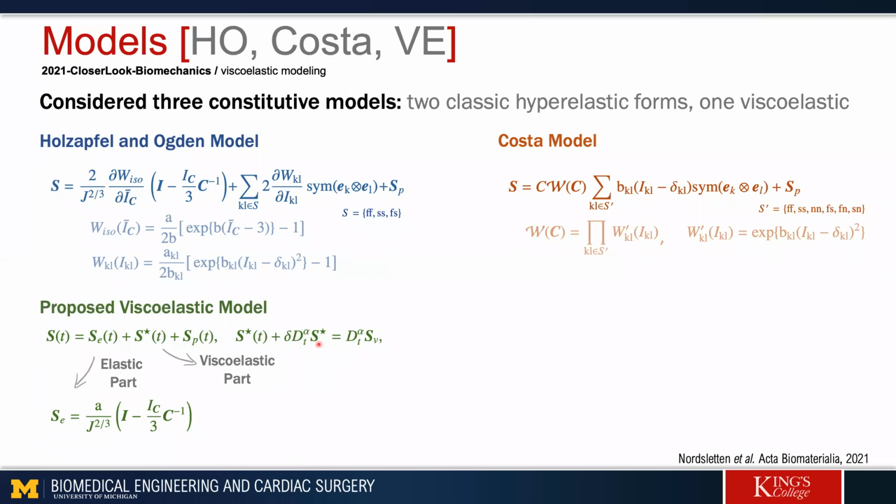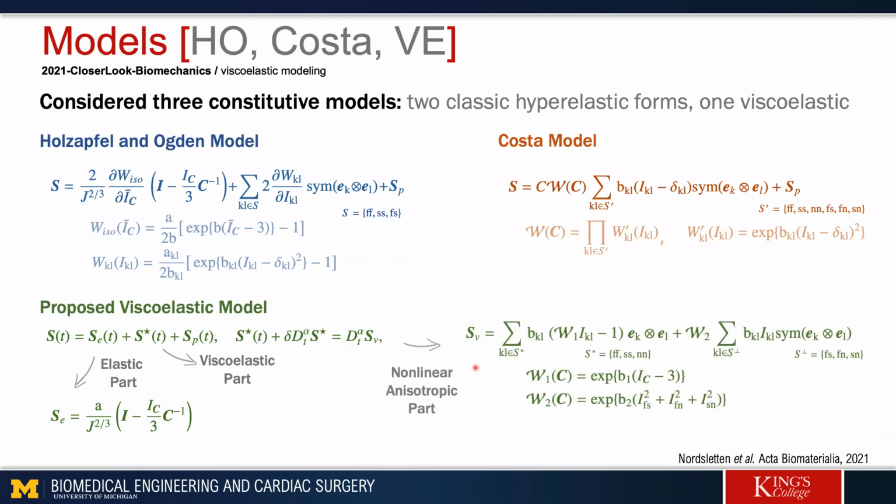So it's not too bad, even though it maybe looks a little bit frightening. And this S star depends critically on this SV, which is the part of this model that is embedding all of the nonlinear anisotropic response. The reason for that was mainly because when you look at the amount of hysteresis that you see, it really depends on how much you load and in what direction you're doing it. So we wanted to incorporate as much of the nonlinearity into the viscoelastic contributions of the model. And so the form looks like this.